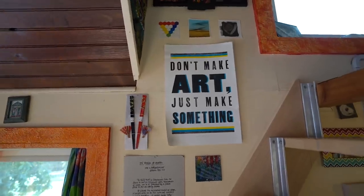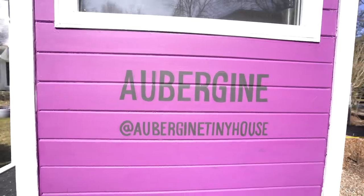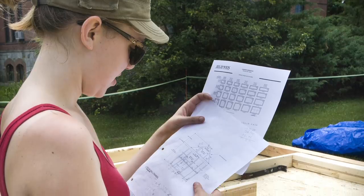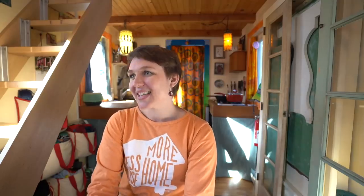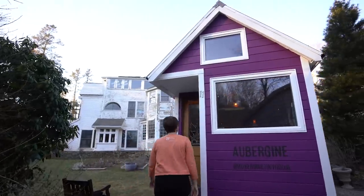I built the house myself with my mom and over 50 volunteers. We built it as a public art project over the course of a year, but we only built on the weekends, so we estimate it was about a thousand hours total. I had never built anything before. My mom is a set designer for theater, so she knew how to use all the power tools, but she told me that everything in her career had only ever had to look good from the fifth row and came down after three weeks. So I had to really bolster her confidence and my confidence at the same time.